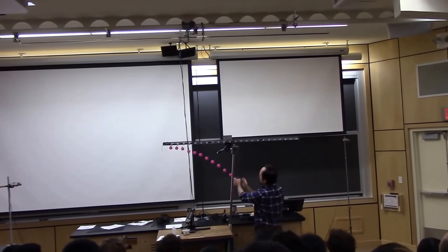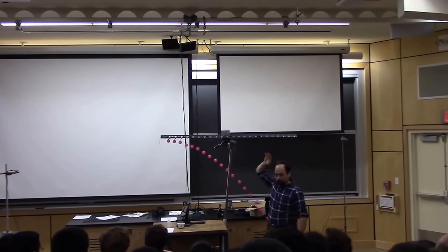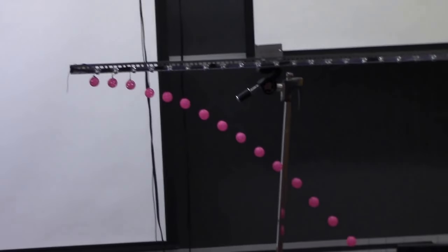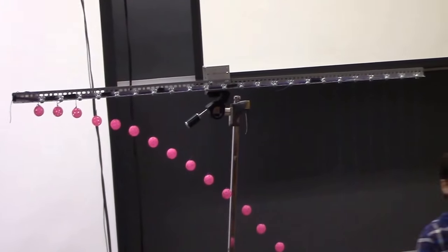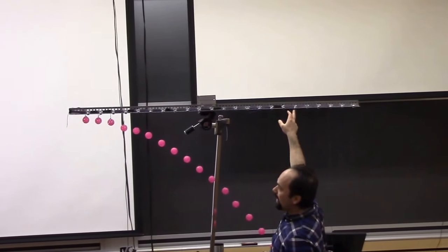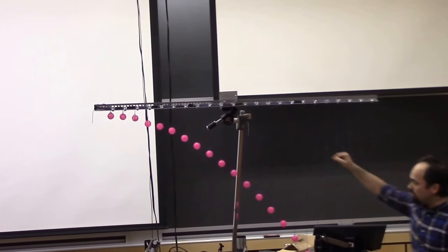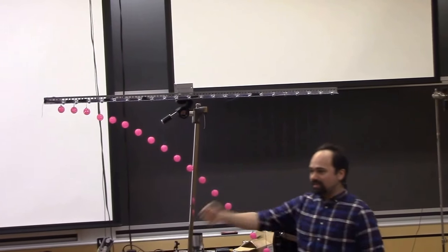If you will notice, we have horizontal and vertical, right? We tend to like to separate things into individual chunks. If something happens to be at 90 degrees, which is why we always base everything on 90 degrees, it usually is pretty easy for us to pull that apart. So we can look at this in just the horizontal and just the vertical. So if we look at just the strings and where they match here, each of these strings is the same distance apart from each other. And each of these balls is the same distance apart in time. So what do we call that relationship between distance and time?